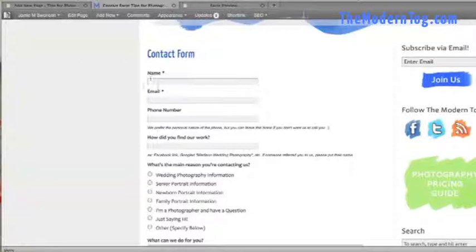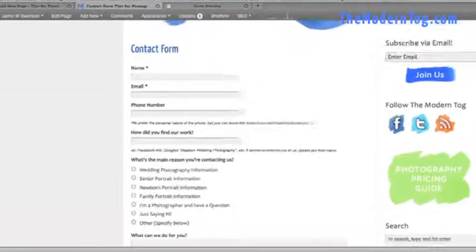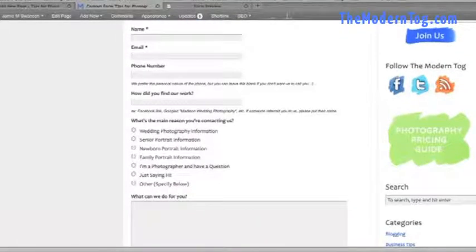So, giving you just a little bit of information here about the form. There's the name, the email, phone number is optional. I love to get people's phone numbers because it allows me to call them and get my personality in front of them right away, especially with wedding inquiries. Emails are pretty cold and hard to show your brand really strongly, and so I love to be able to call people. And the people who don't like to talk on the phone, they don't answer anyways. They just screen their call, so I figure there's no harm in trying.